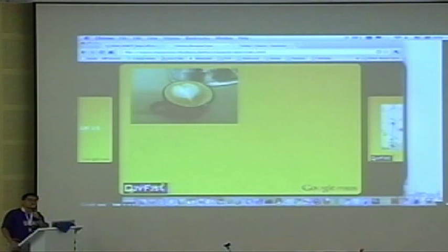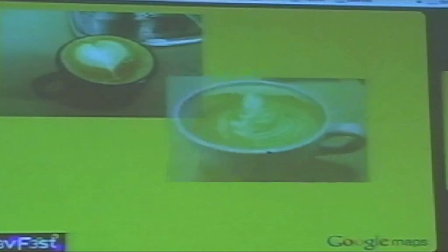Well, developers, we all love coffee. We all work a lot of long hours, but the trouble is sometimes it's difficult to find coffee. So what we're going to use as an example is to combine Google Maps with coffee, and then we get a great application. So here is a Google Map.